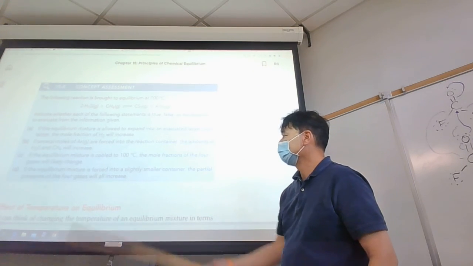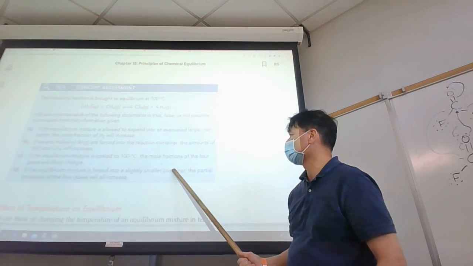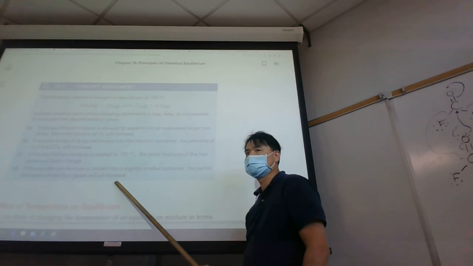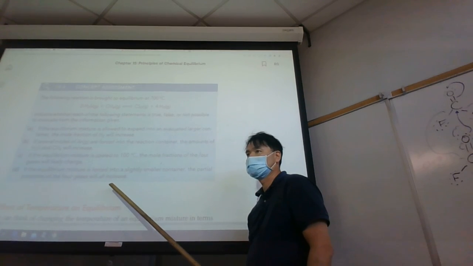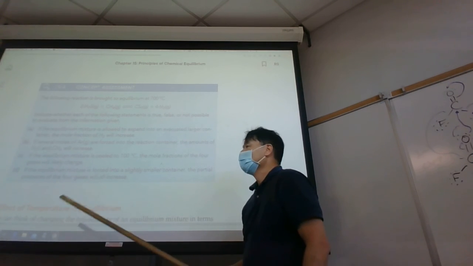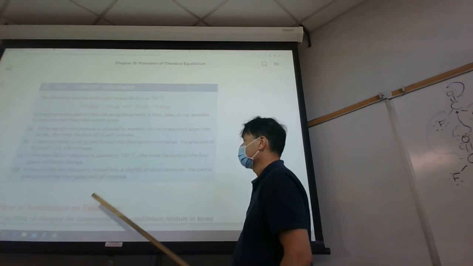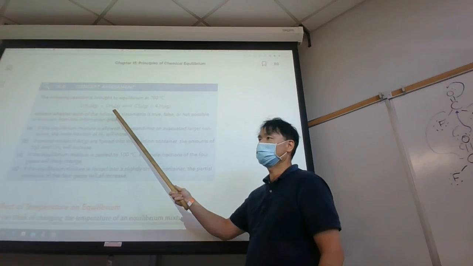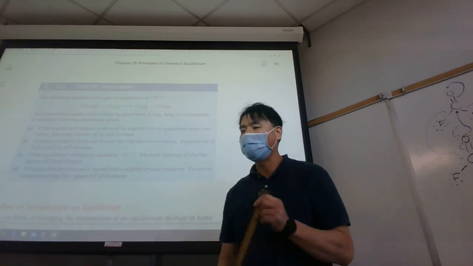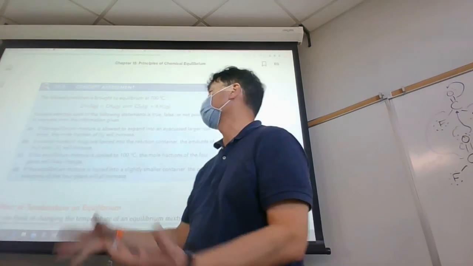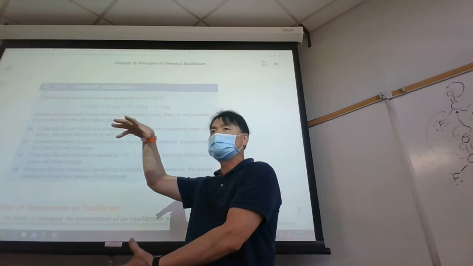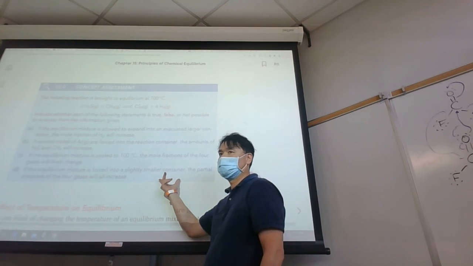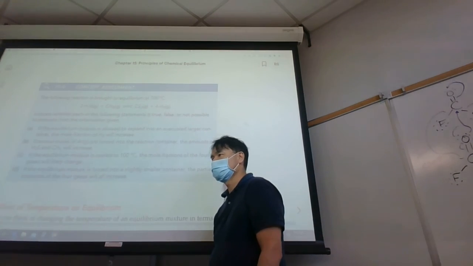If the equilibrium mixture is forced into a slightly smaller container, the partial pressures of the four gases will all increase. This is kind of tricky because if we go to a smaller container, it shifts to the left. But what that means is that all the gases will change. When we shift, the products will get smaller and the reactants will get bigger, which is going to change the pressure. And so this is actually true. Just looking at it in general, it's true.